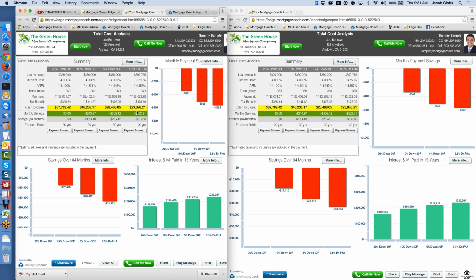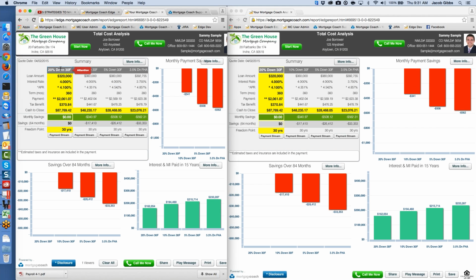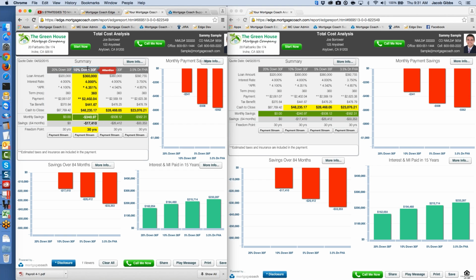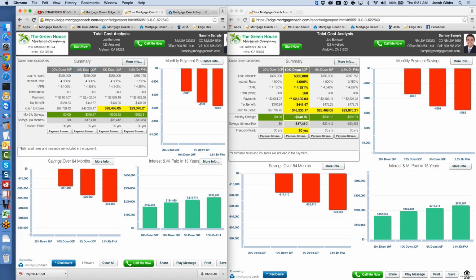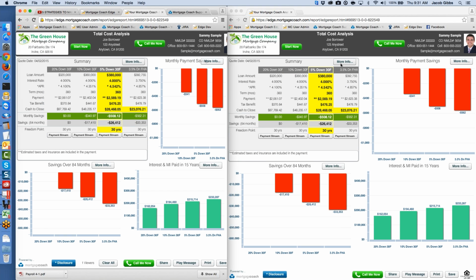So for instance, if I'm having this conversation with my borrower, I want to highlight additional things as I'm talking to him. I'm telling him, Mr. Borrower, as you can see, we've got several different options for you. We've got a 20% down option, which I've just highlighted for you. We've got our 10% down option. You should see that highlighting on the screen. We've got our 5% down. Each time you do this, it's going to update what the client is seeing on their screen.